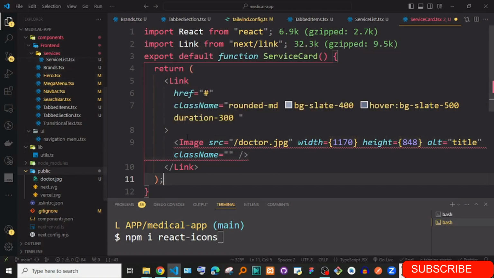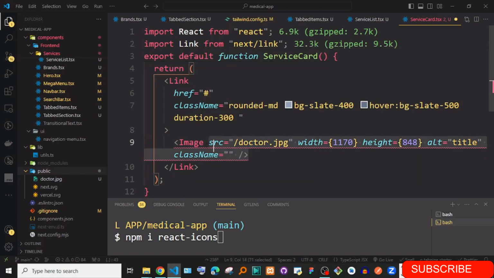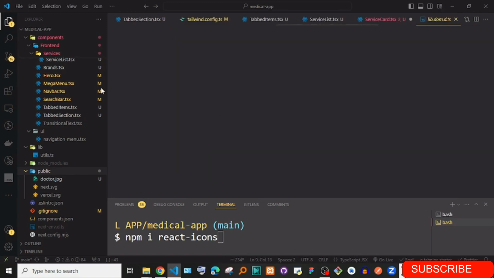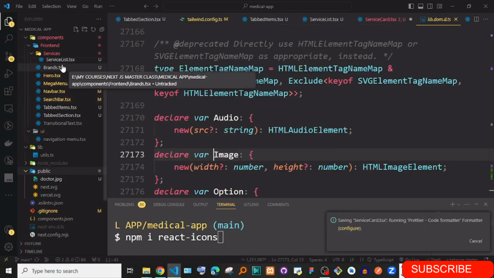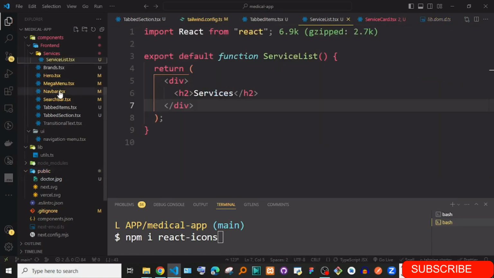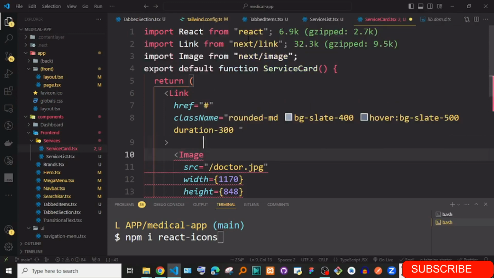You can see how it takes time to get things. Image cannot be used as JSX, so you can see it is still loading up to now. I think probably we didn't import it in the service card. Just import this from next/image.